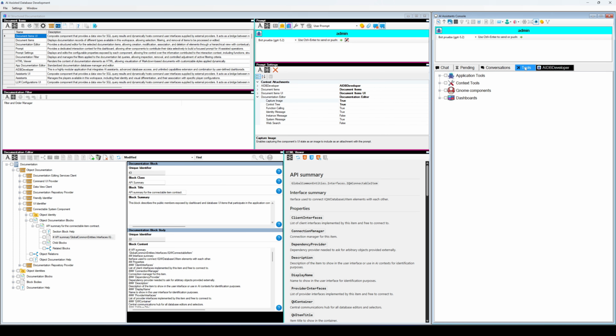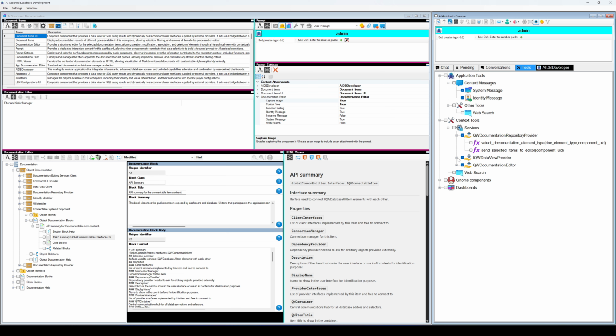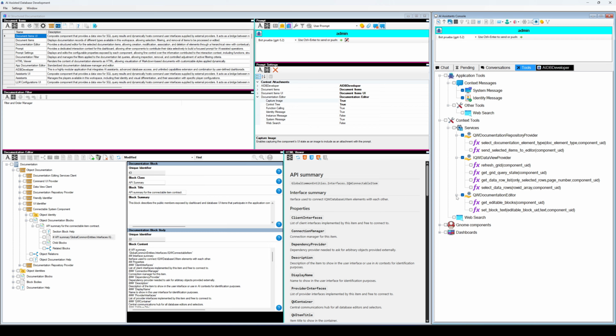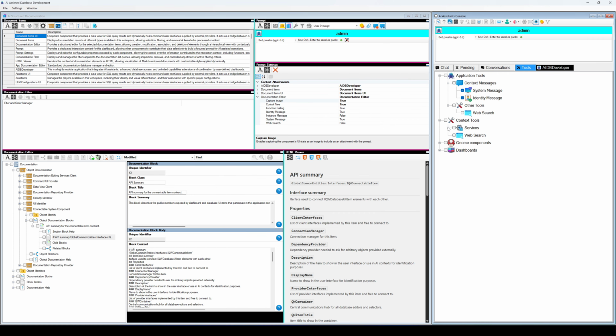From here we can manage the application's own context contributions, including its system message and a short identity description that becomes part of the shared component identity message. The general APIs exposed by the application itself. I refer to these groups of functions as services. The APIs exposed by individual components, which can also be enabled or disabled from here. Additional tools such as web search, document-based RAG search, code execution, and more.